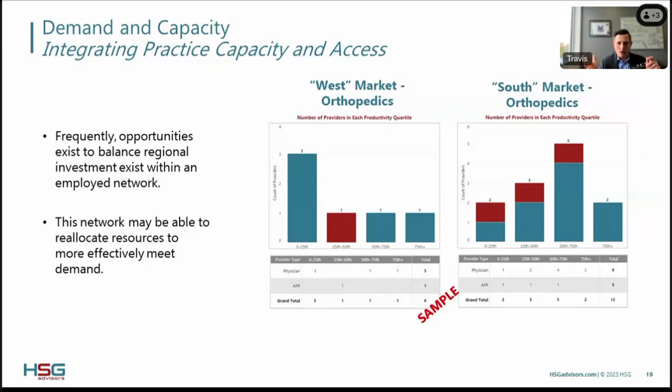So we're not looking at all of our orthopedics in one bucket, but kind of at the market level. This is an actual example from a client where their Western market, so that cluster of zip codes they had built and defined as a sub-market, they had made an orthopedic investment in, but for the most part, had providers that are still ramping up quite a bit. So as they're looking at market share in their Western market and seeing that market share lag, one of the reflexes might be, if I'm only looking at that, well, we need to recruit and build orthopedics.